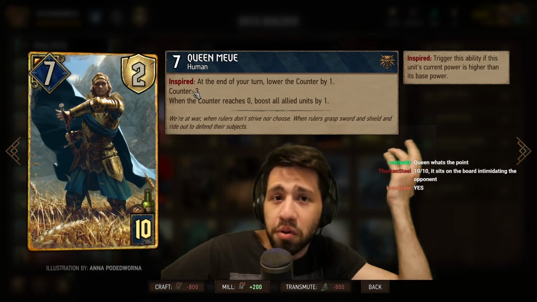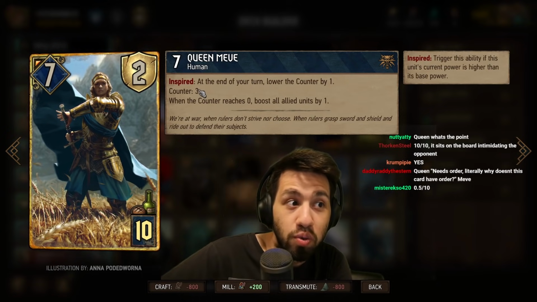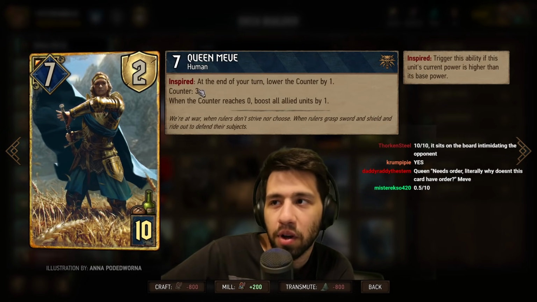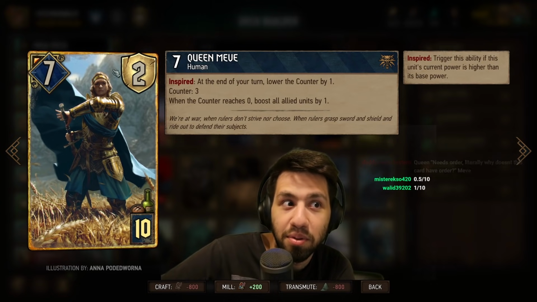Your opponent has 2 turns to poison it, or to kill it, to shoot it down. 2 turns because the counter will obviously go off in 1 turn. And if he shoots it down with damage, you have to boost it again.